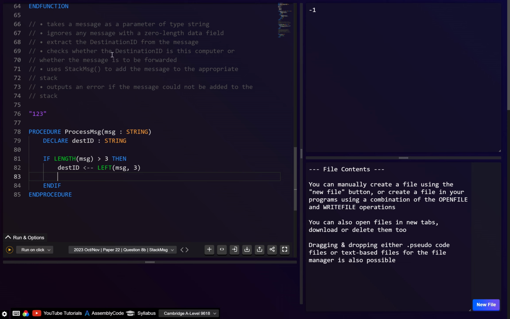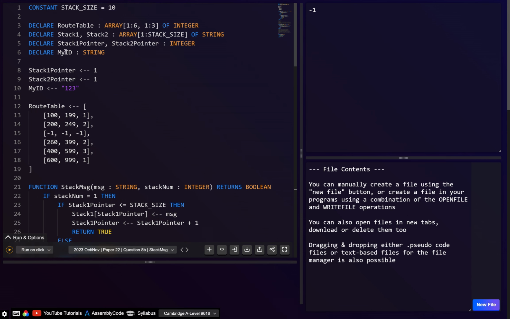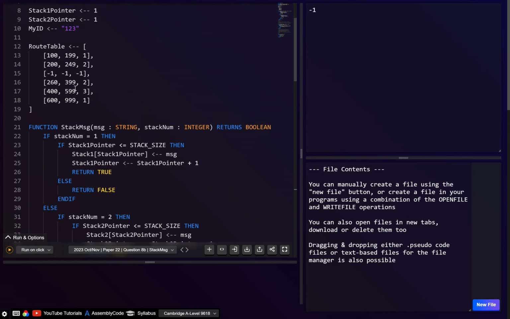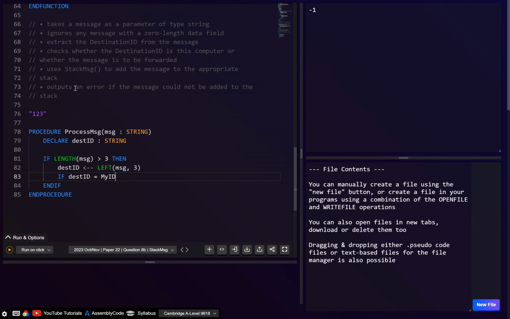So I think we can just do this one next. Let's go, if destination ID is equal to my ID. And with this code, my ID we've defined here, it's just 1, 2, 3. So if it is my ID, then what do we want to do? I guess here we just want to add it to this stack.